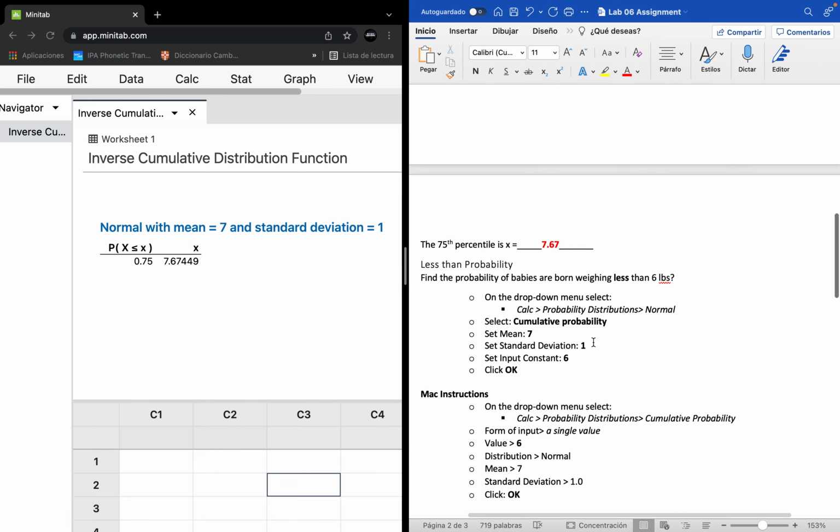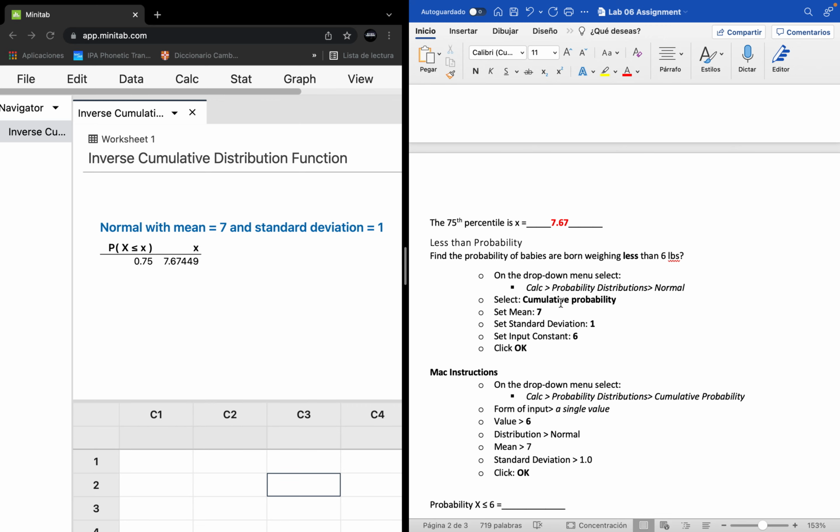There you have. Now, less than a probability. Find the probability that babies are born weighing less than 6 pounds. On the menu, now select probability distributions, normal.